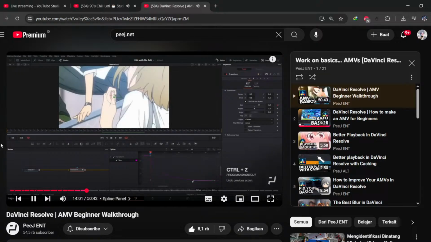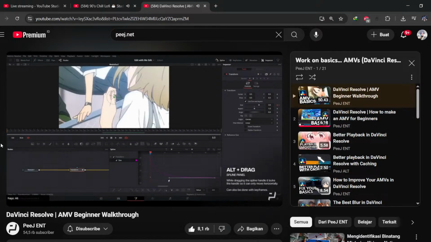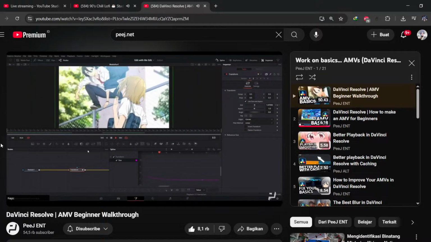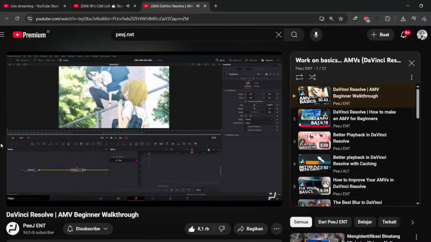And then if we actually hold down, click on Alt, and then drag this to the left, then it'll make sure that it's actually going left to right, and it wasn't going up and down like that. So something like that will work. Right now, we have our graph like this, and let's play it back. As you can see, it has a nice zoom out like that. And this is a little bit too stiff, like the movement. It's just like really, really fast. We can kind of make that looser.